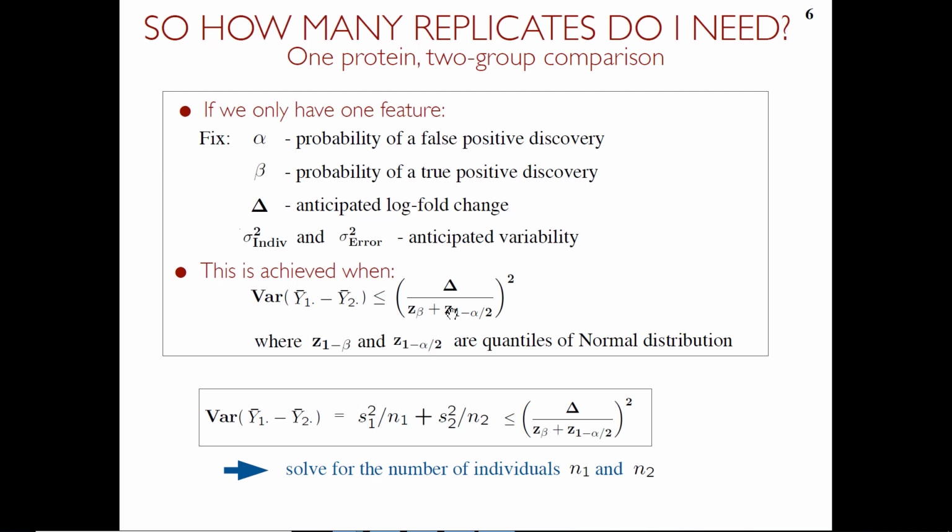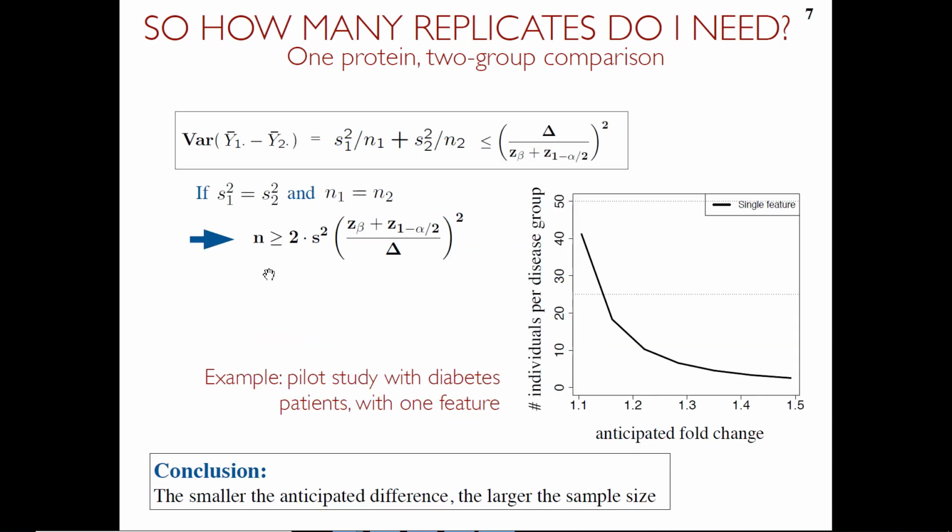Okay, so this is how we calculate. What this means is that we can solve for sample size, but we can also say I have a fixed sample size that I cannot really change. Then you can solve for delta and ask what is the smallest delta that I can reasonably detect with that. Sometimes we do that as well, when our collaborators say this is all I can afford, I have that many runs or that many samples. Then we ask what is the reasonable expectation of this experiment. We might say you can only detect, I don't know, a 3-fold change, and then we decide whether it's useful to do this experiment or not.